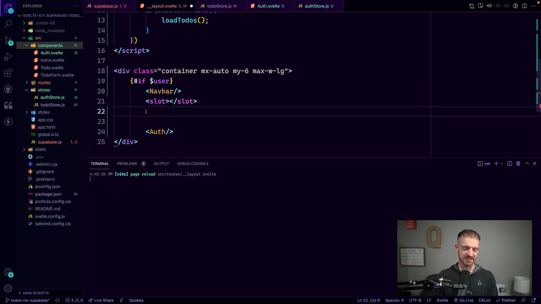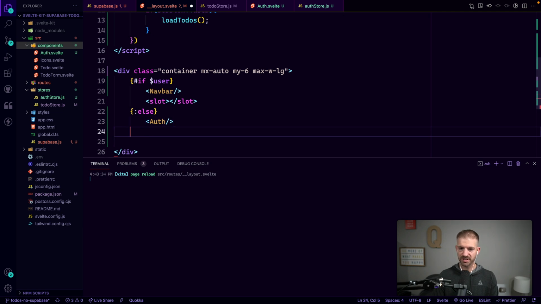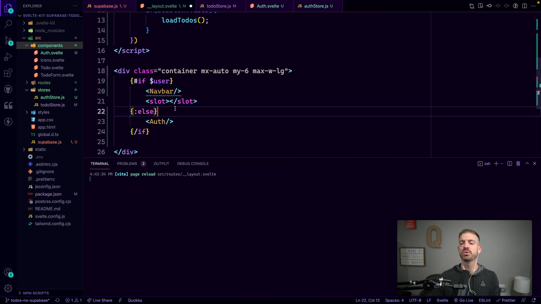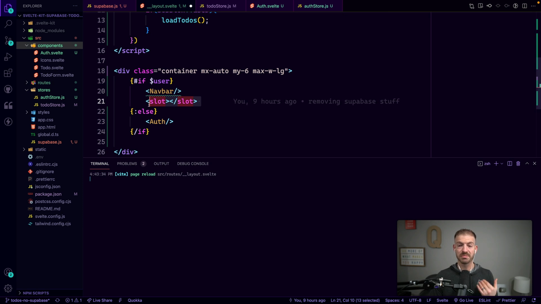The nav bar will basically just have a logout link in it. And then else, we will do our auth. So we'll tab that over. I always forget the syntax for this, but it's /if. All right, so if there is a user, we'll show the nav bar and the slot, which is the page component. If there's not, we'll show the auth. So we'll only show them information other than login if they are logged in.